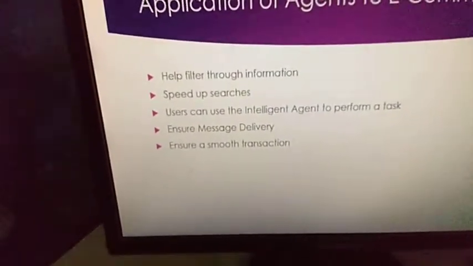Another point is that you can also ensure message delivery and a smooth transaction. Instead of having someone monitor a transaction, for example, if someone is buying a purse and using online banking, an automated agent can help perform and monitor the transaction. First, it will take in the input from the user. It will then check which bank, automatically take the money from the bank and charge for the product, and thus conclude the transaction. This can especially help online stores, for example Lelong, as they handle millions of customers. This intelligent agent can make it easier to handle situations like this.